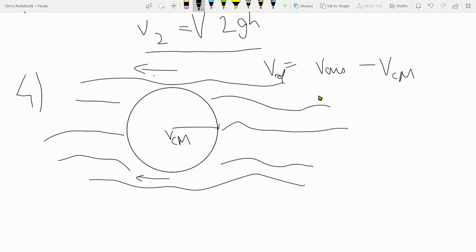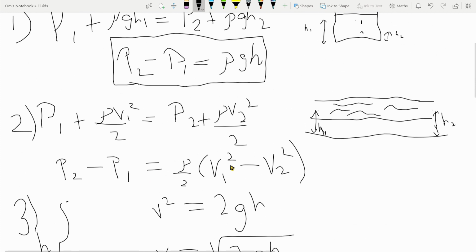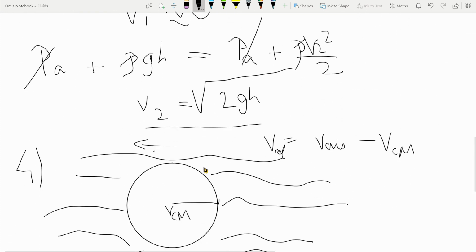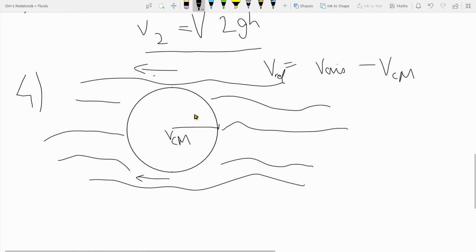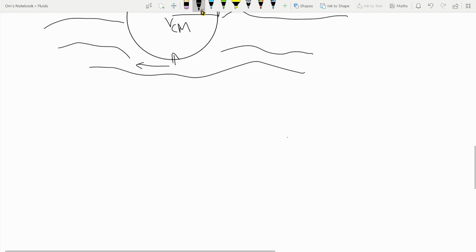Like we talked about the general principle, whenever pressure is greater, the velocity is lower and vice versa. But since the velocities are equal, the pressure difference between these two points is zero. That is, the pressures are equal. So suppose the net pressure exerted like this and the net pressure exerted like this balance each other, and the net pressure exerted on the ball is zero. So that was the first case. Now we'll move on to the case with the spinning ball.